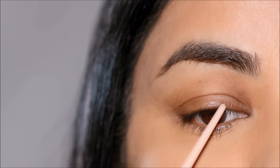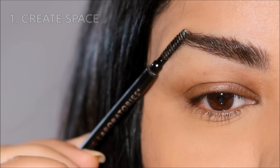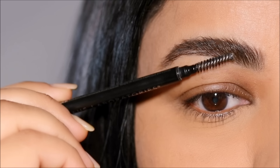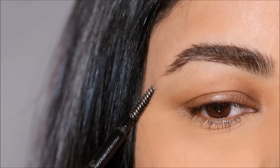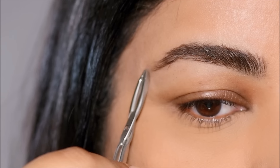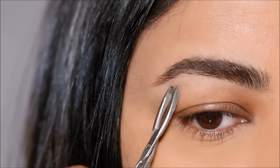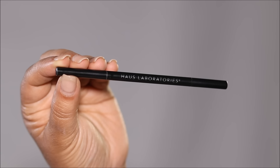As we have the challenge of working with less lid space, try to push your brow hair all the way up so we can create more space underneath the brow for eye makeup. I'm just using a spoolie in the back of a brow pencil to push my brow hair upward. While filling in my brow, I'm not going to drag it any lower than it is. When I shape my brows, I always pluck the tail end of my brow to keep it as high as possible. Even if your brows are low and you don't have enough space underneath them, you still push your brow hair upwards to maximize that space.